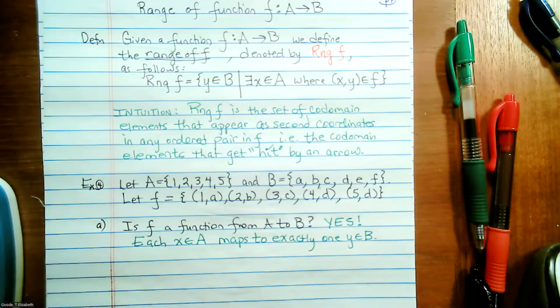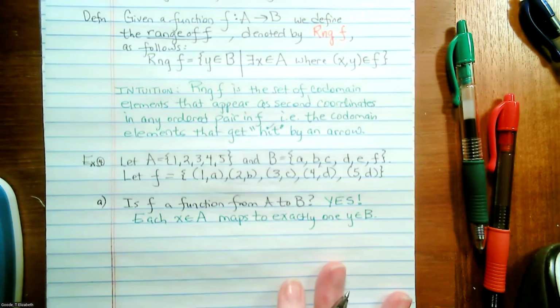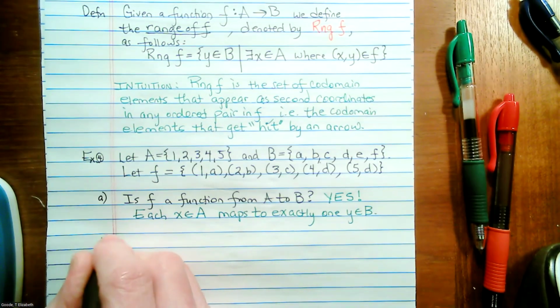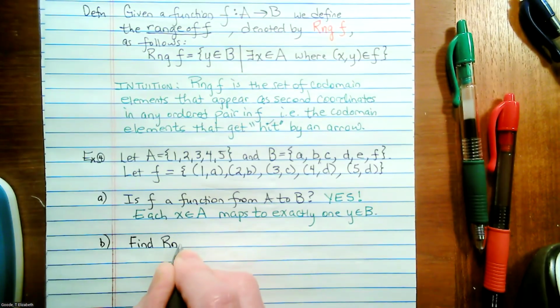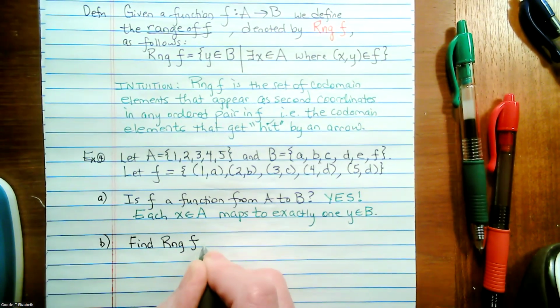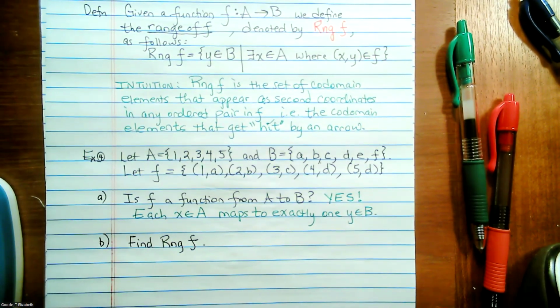All right. Now let's find the range of f. Since we're going to play the range game, it doesn't make sense to try to find the range of a relation. Just any old subset of A cross B isn't necessarily a function. It only makes sense to ask this question of range if we're looking at an actual function.